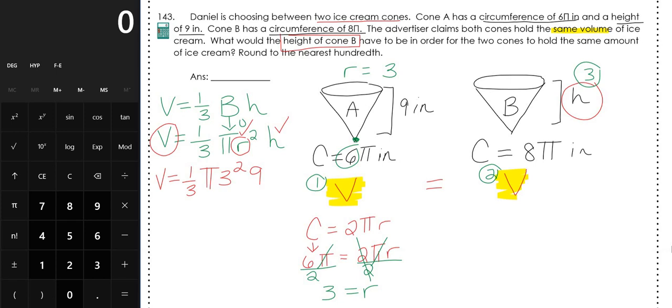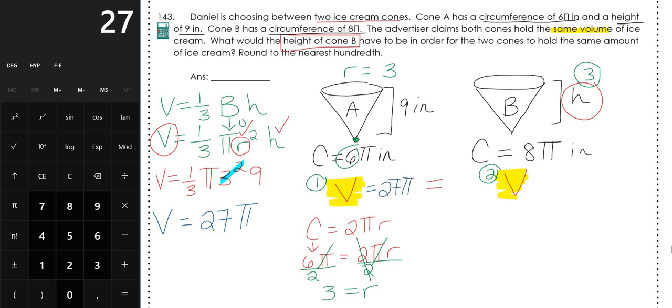So starting with the 3 squared. 3 squared times the height of 9 is 81. And then we have to divide by 3 because of the 1/3. So 81 divided by 3 equals 27. Okay, so volume equals 27 times pi, because we haven't multiplied the pi in. Great. So the volume here is 27 pi.